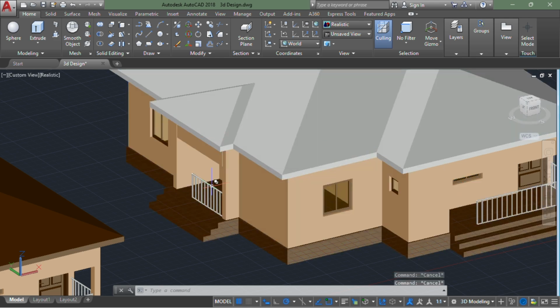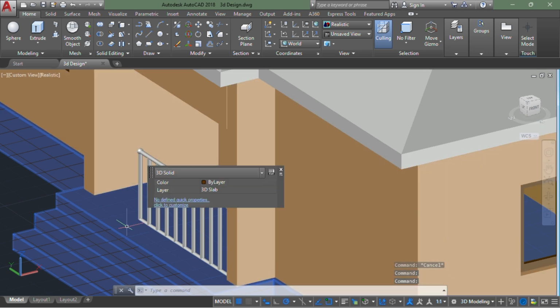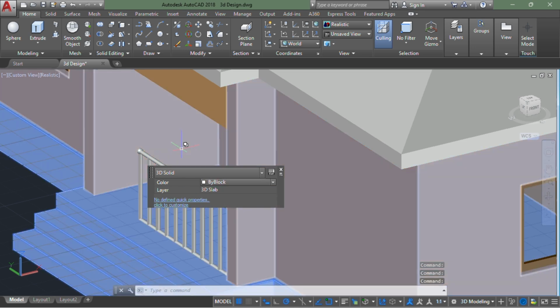But I don't know why it's giving me issues. I don't know why it's taking long. It's not supposed to be. Okay, let's change for our slab. All right.